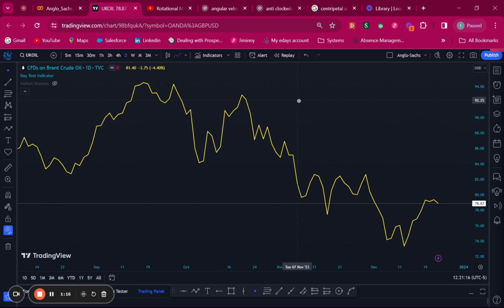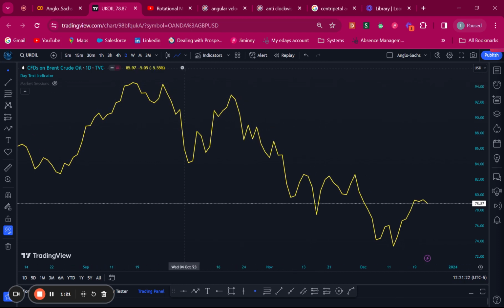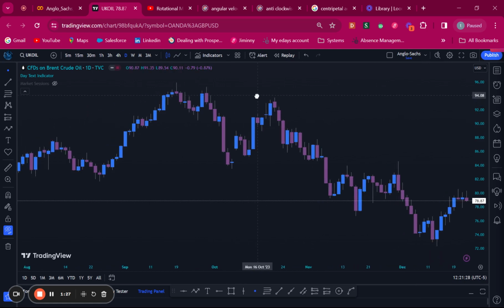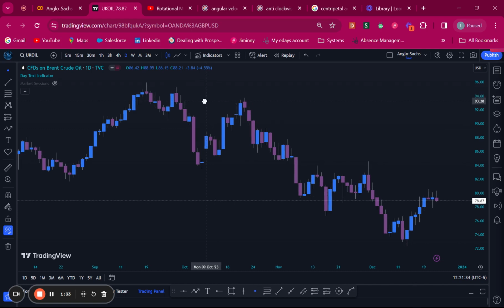So currently we're on a line chart. I'm going to change this line graph to a candlestick graph as always, and then give a quick overview of what this market's been doing and what I expect it to do in 2024. Starting from here, on the daily candle, we had this high form on the 19th of September, and then the market started to drop. We had a pullback again in September, and then we formed a lower high. So we have a swing high here, and then another swing high.